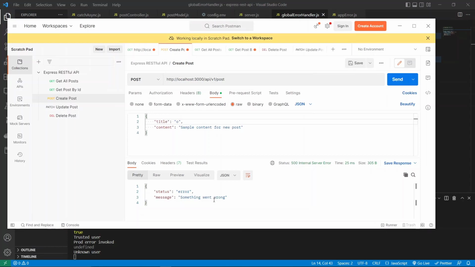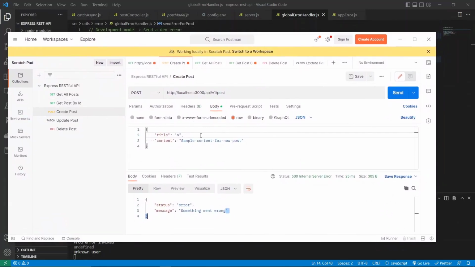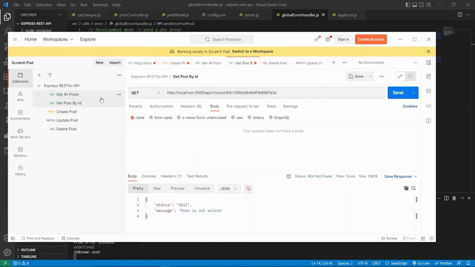So again it is not somewhat user friendly, because if it is a validation error or cast error or type error or any sort of error, it must give some sort of meaningful message to the client, right? So then the client can easily understand what is the mistake that he has done, right? So now let's see how we can do those stuff as well. I will fix this one later on, but for now let's check other functions as well.